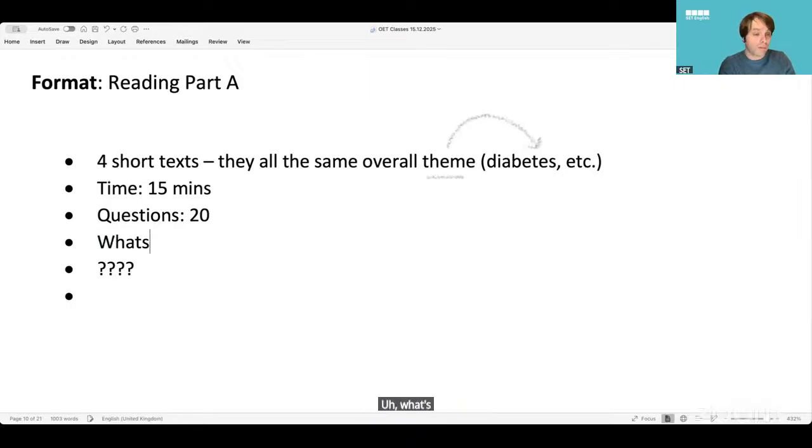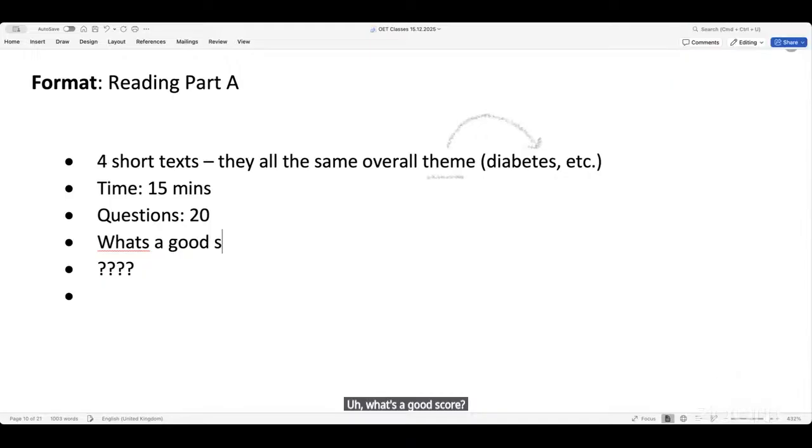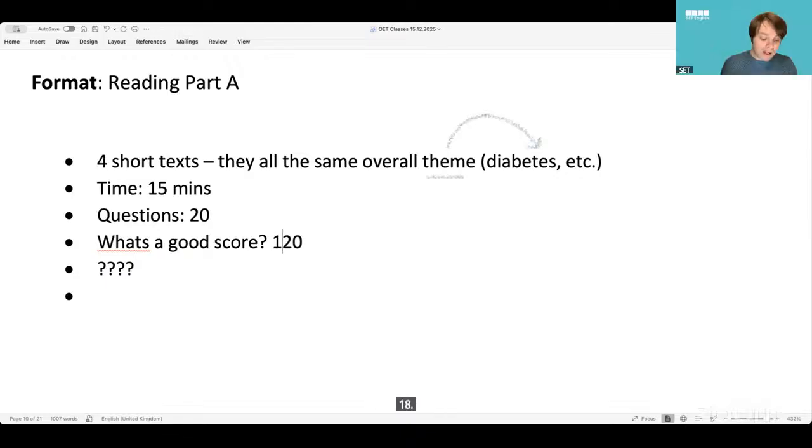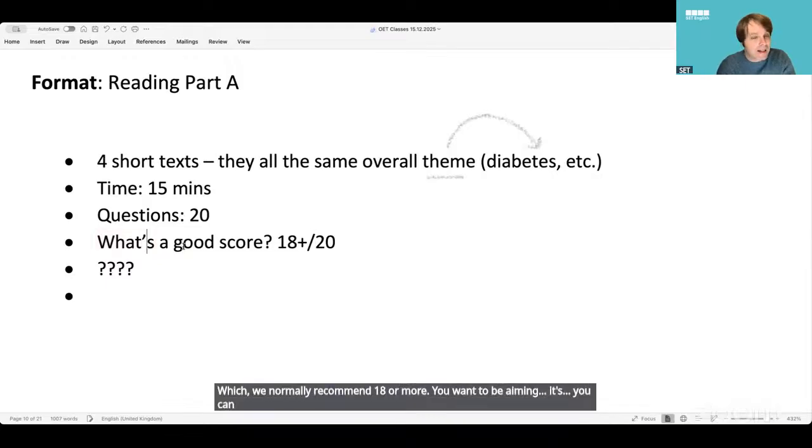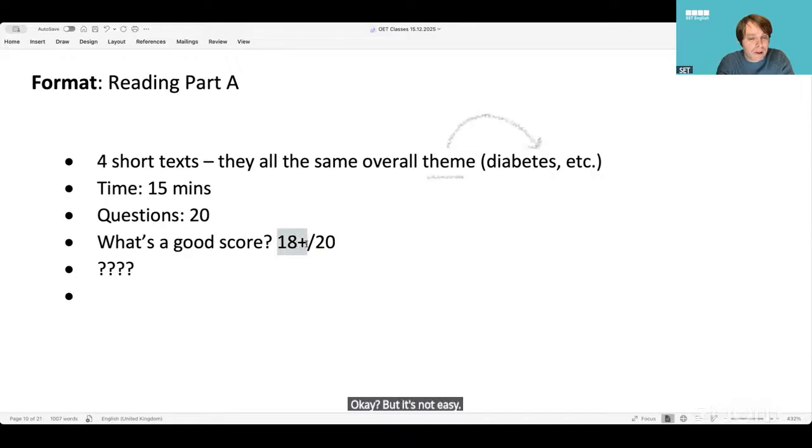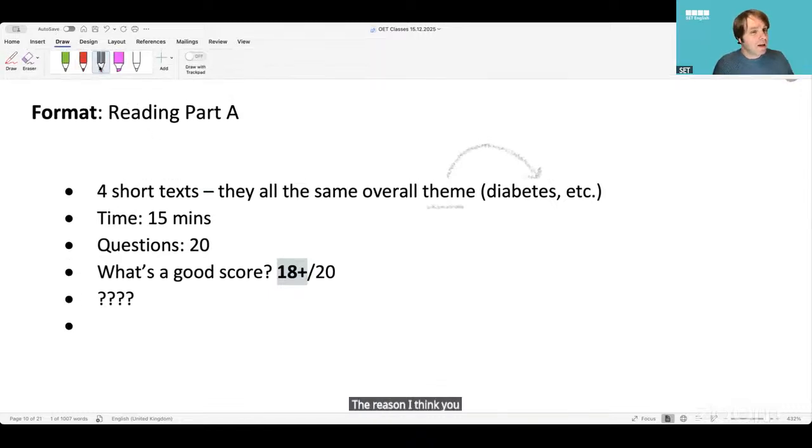What's a good score? 18. 17. 18. 18 plus. We normally recommend 18 or more. You want to be aiming, you can get 18 or more, okay? But it's not easy. However, if you follow the SET technique, you can definitely do it. The reason I think you should be aiming to get a very good score here is because how many questions are there in total?